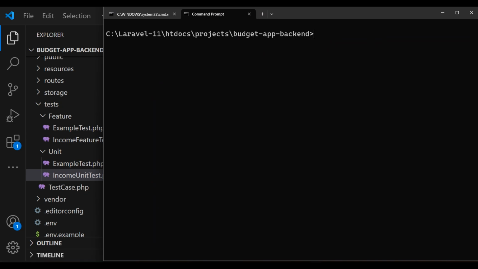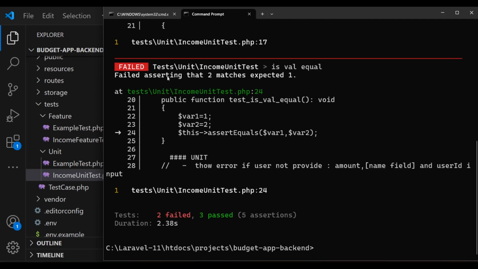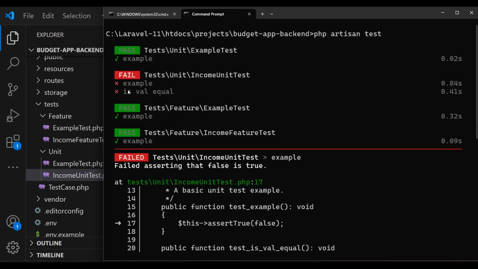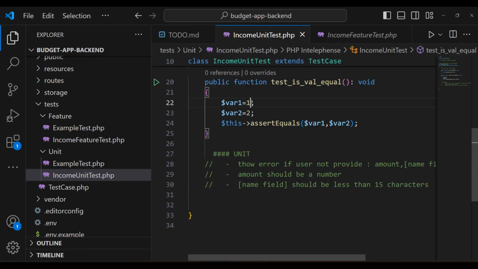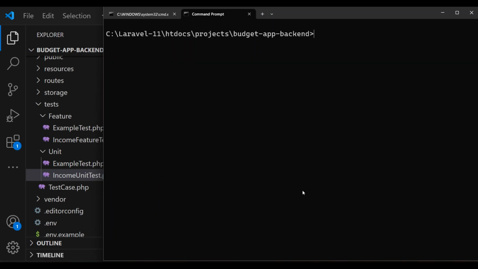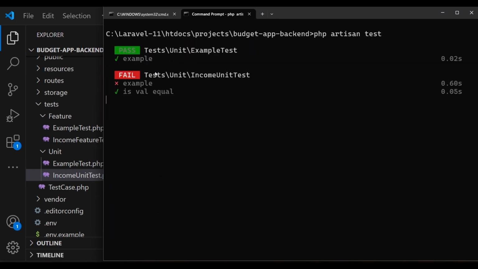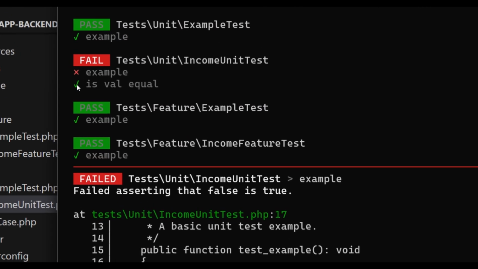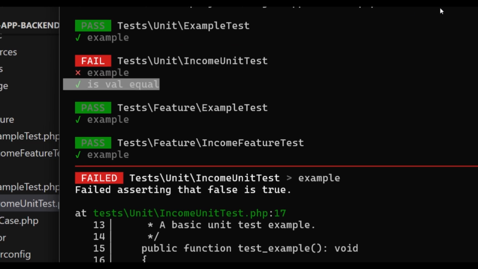I'm going to clear out the console and run our test again. And then here you can see that this test fails, isVarEqual, this test is failing. And then here to make it pass, I'm going to pass 2, and again we're going to run our test, it is going to pass. And then you're going to see right here that our test isVarEqual passes successfully.